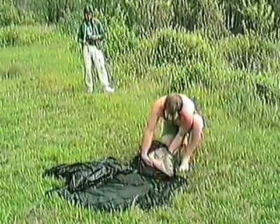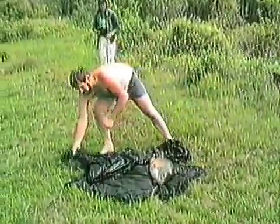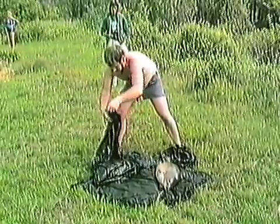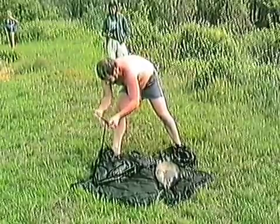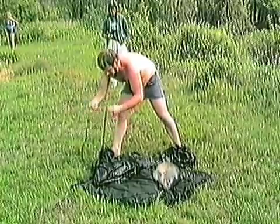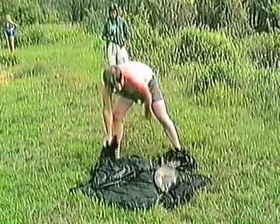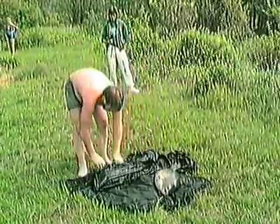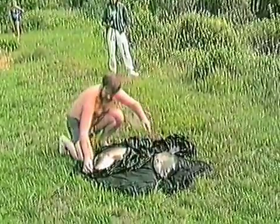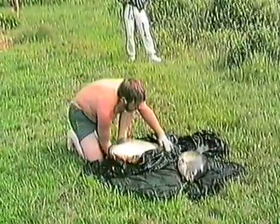What did you catch these on then Phil? Well, basically we're fishing with Richworth. These are on red salmon. Did you use any of the buoyant red salmon that you'd made up? Yeah, good point. What I was doing is on one, balancing it and putting a stop on to set it about three inches off the bottom, and the other one just straight on the bottom. The size of the two fish you've got there — that's 28 and this is 40, slightly over 40 on the scales.